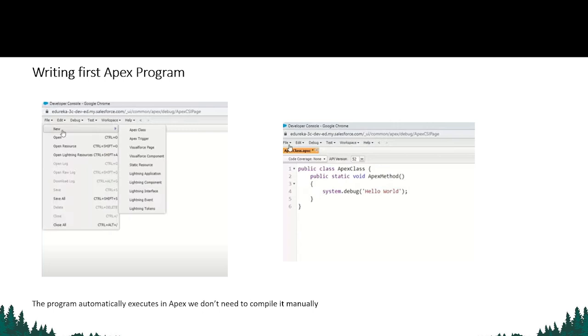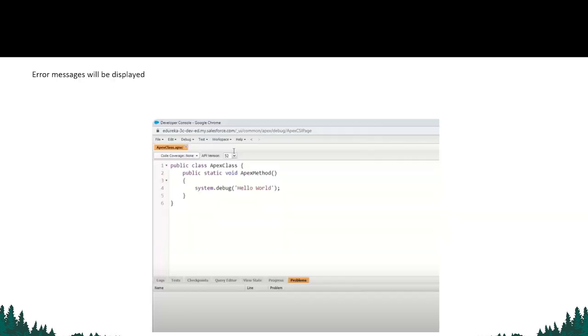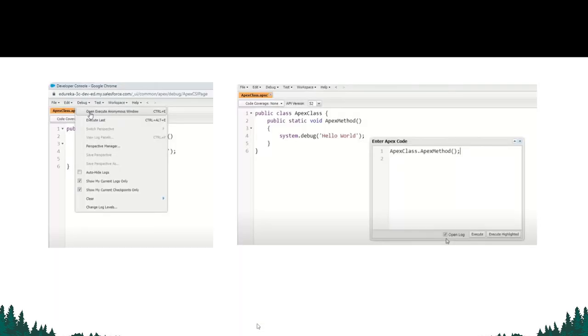I'm making the Apex method a public method and then writing system.debug hello world. If I do not write system.debug correctly, all the error messages will be displayed here at the bottom. Then I will debug the program.